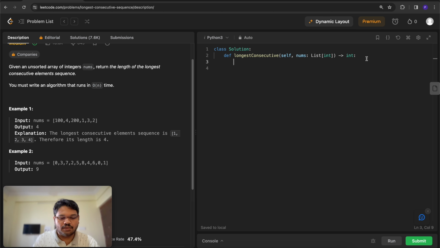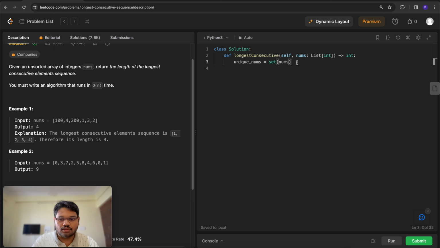So we can put all these numbers inside a unique set. So unique nums will be set of nums. This will take these nums and convert them into a set of unique numbers.